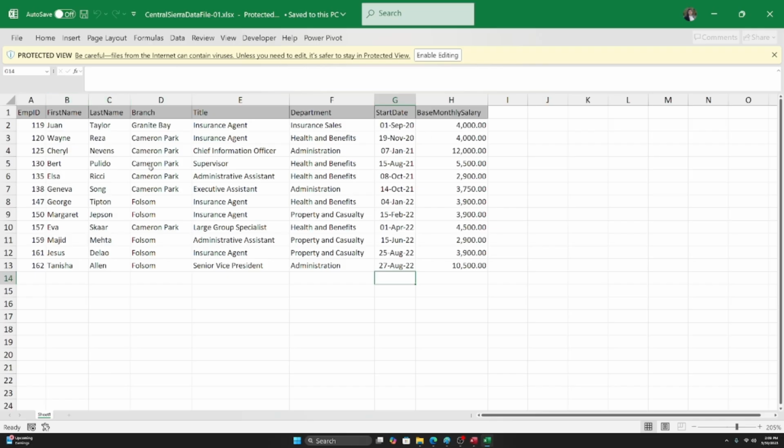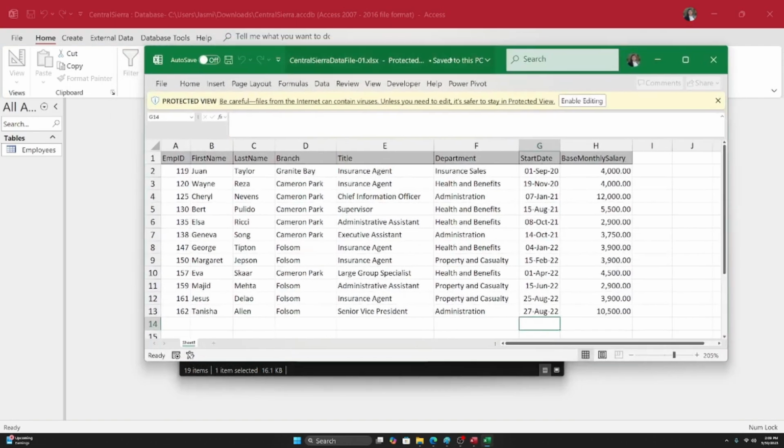And we'll notice that either Excel is not enough to keep track of a whole list of employees, or this is just temporary data holding. You don't have to type in every single one of these into the employees table in Access on your own. Access provides a way to bring that data in.